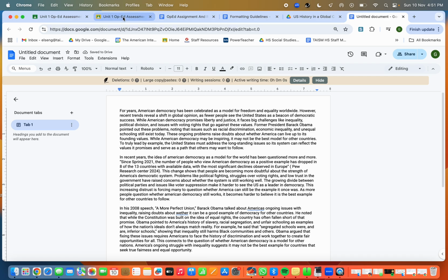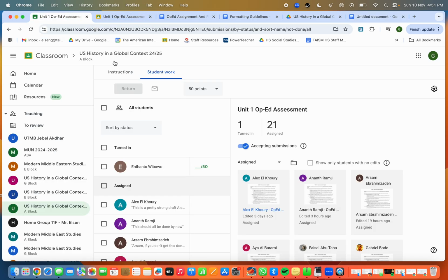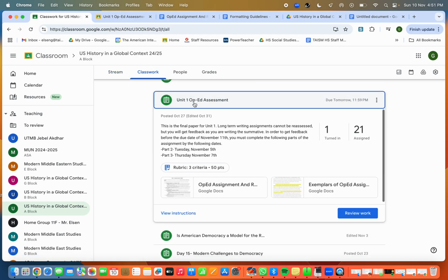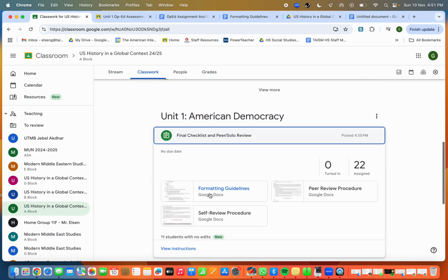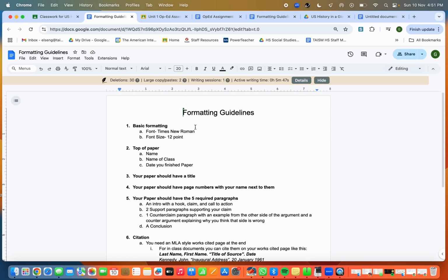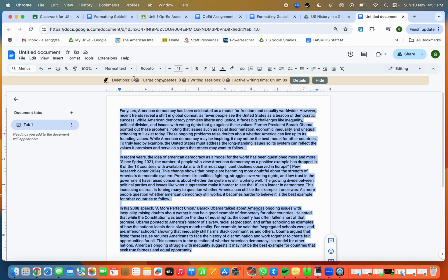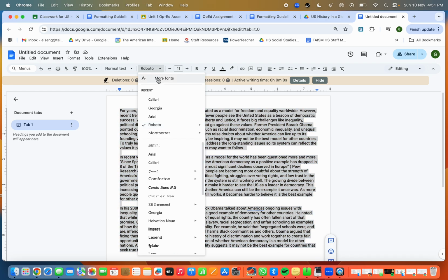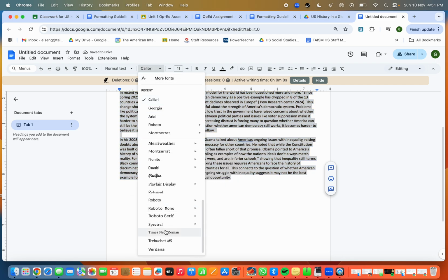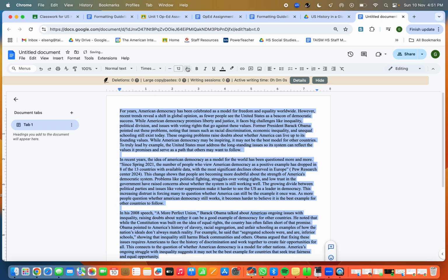All right, now what I want you to do is open up your guidelines here for getting this project turned in. So if you go to Google Classroom, I've just posted this activity that says final checklist for solo review, and there's this formatting guideline. Okay, so let's take a look at it. We want to update our document with these formatting guidelines. So your basic format should be 12 point Times New Roman, right? So we're gonna highlight everything. We will change our format here to Times New Roman. So just scroll down, it should be there, and change the size to 12.